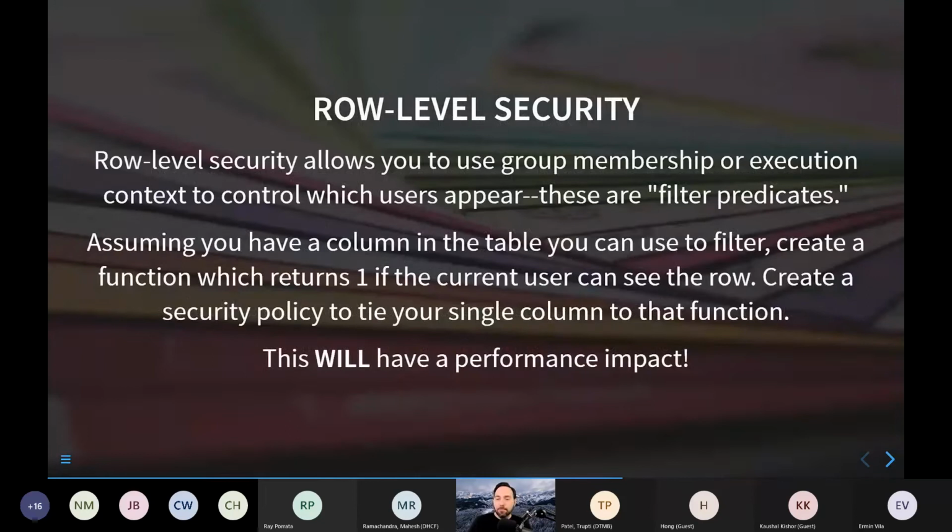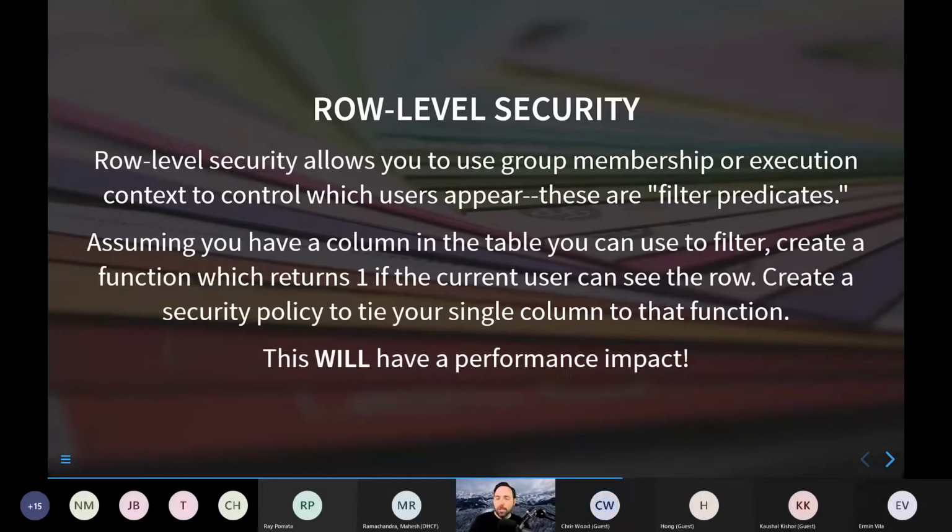Row level security is a security measure, and this is going to allow you to use group membership or user membership or some identification, some information, to control what rows appear in the data. So those are called filter predicates. Let's say we have a column in a table, region ID, and based on my group, I'm allowed to see data from a specific region.